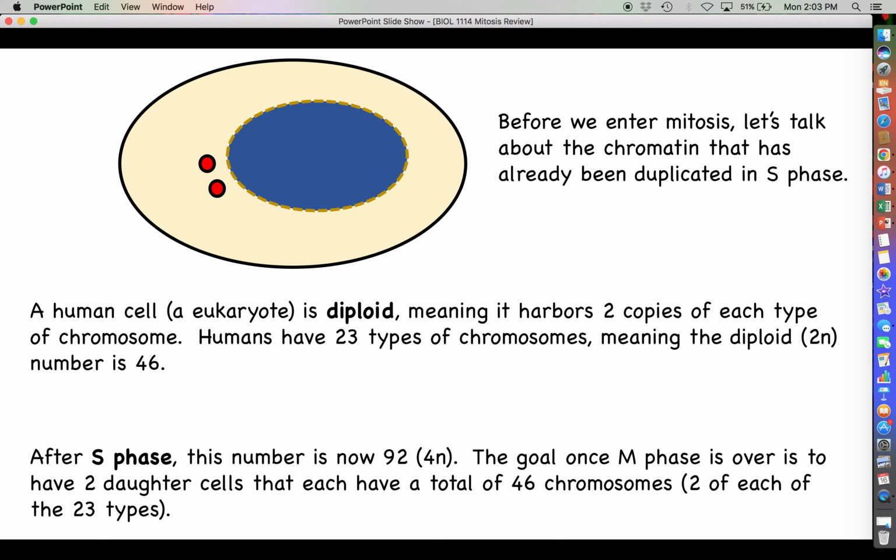And you can see why this has to be the case, because once the M phase is over with and we now have 2 daughter cells, we want those 2 daughter cells to be diploid. We want them to have 46 total chromosomes. So if we have a big old cell that has 92 chromosomes and we split it into 2 cells that each have 46, that is congruent with what we want to happen. If we go into M phase with 46 chromosomes, you're going to end up with 2 daughter cells that each have 23 chromosomes. That is not the goal of mitosis. In a separate video that I'm going to make, you'll see that that is the goal of meiosis, but it is not the goal of mitosis.